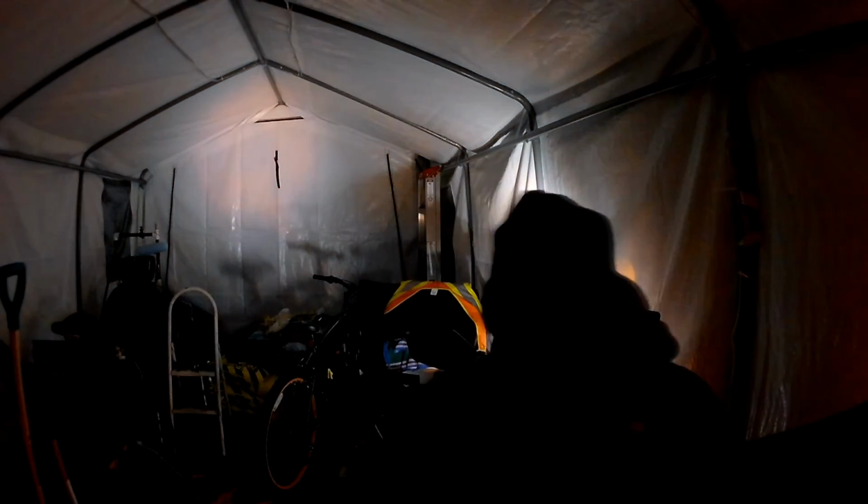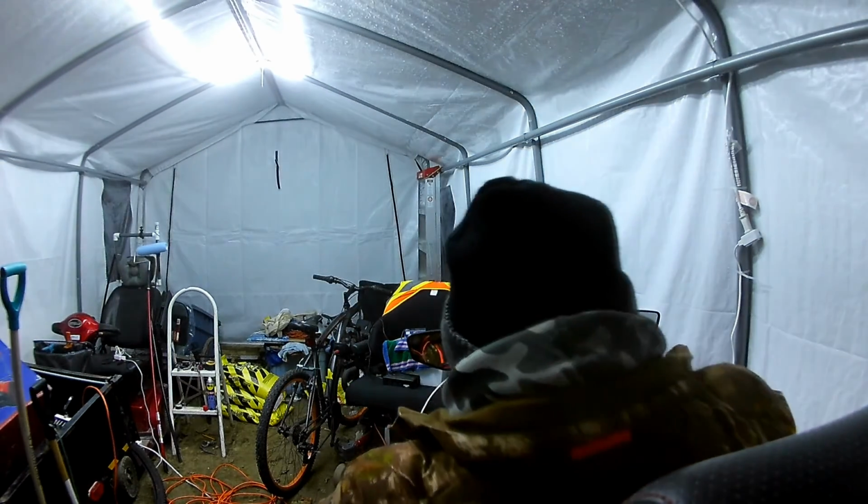This is just the way the ruts were, sinking into the mud, and it pulled the monster forward into it, and that's where it wanted to be. So even if I tried to stop ahead of that, it would still roll into that spot. So a tire is there to protect my charger.